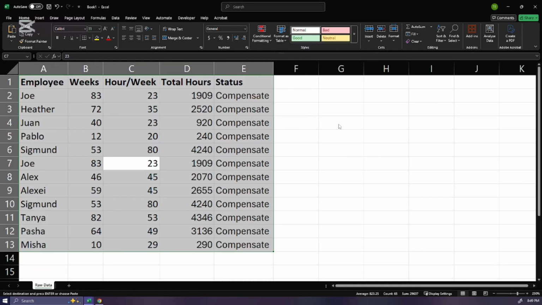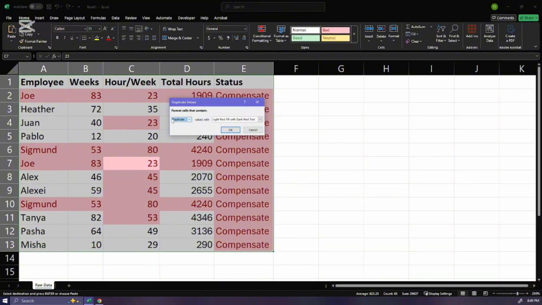You go come click am. If you don click am, you go tell am say okay na duplicate. You see wetin happen. If you want make you just only highlight the one wey be say no be duplicate, wey be say na unique, e go do am. But na duplicate we dey find. We come tell am say make you put the box, this box wey you dey see, make you put am inside red. Then the character wey dey inside the box, make you put am for dark red.